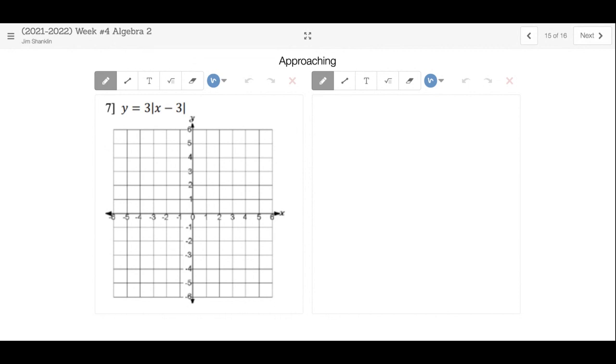Narrow, because the slope is going to be what? Slope is 3. Y-intercept is negative 3. I disagree with that. Okay. I'm going to shift 3 places to the right. So I'm going to shift 3 places, 1, 2, 3. So it's going to be there, but then my slope is going to be 3 up 1 over, or I'm sorry, over 1 up 3, over 1 up 3. So it's definitely going to be narrower. So this is what my graph is going to look like.